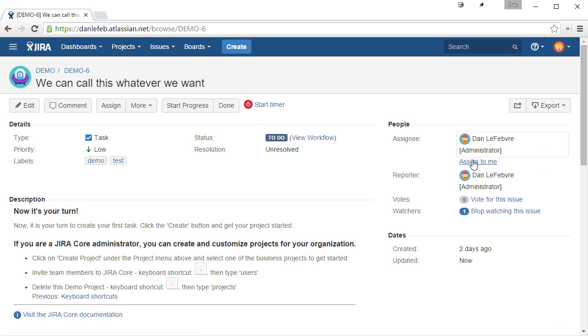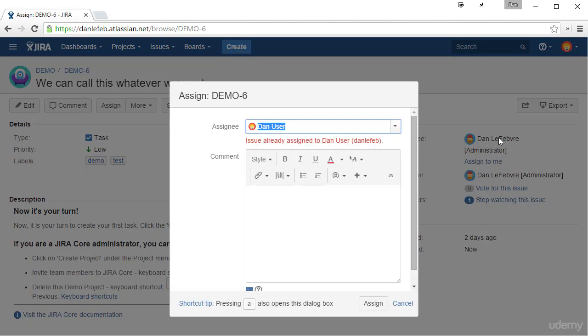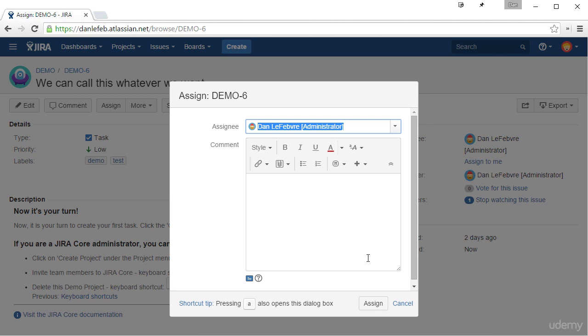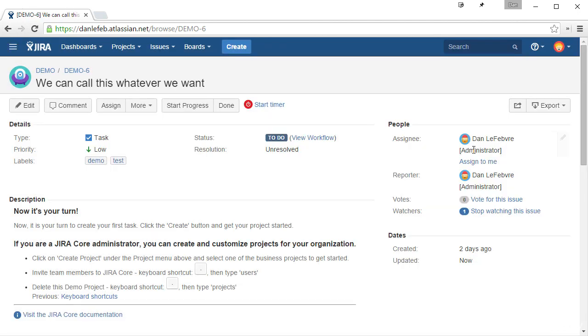So I'm going to actually X out of that, hit Assign to Me. You can see this is going to change. There we go. Oh, it's already assigned to me. We can assign it to whoever we want. There we go. Who the reporter is. And you can adjust this field as the administrator. You have the ability to either adjust it or allow your other people to adjust it if you want to. We'll look at that later on.